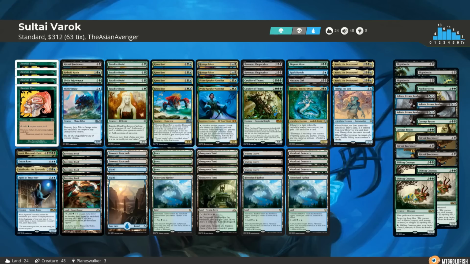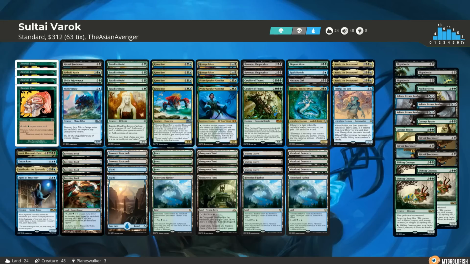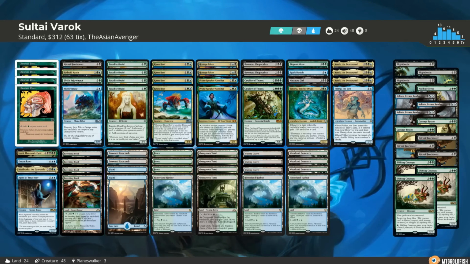It's all creatures all day long, except for the sideboard, which has the three Ashioks. Other than that, this is pretty much all creatures, something that I'm not used to. I always play quite the opposite, which is all spells and zero creatures. This will be fun, but for those that don't know, we got some new cards from M20 like Agent of Treachery and stuff like that, and of course Yarok himself.